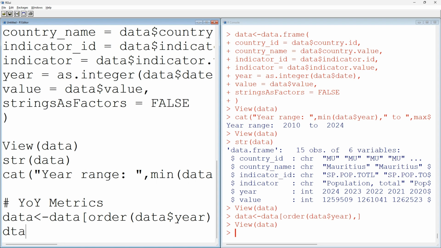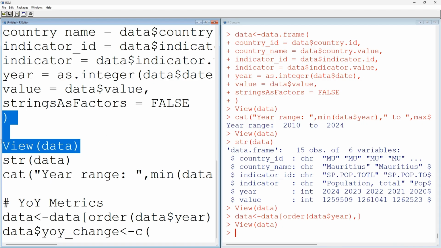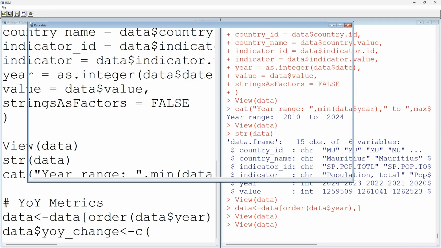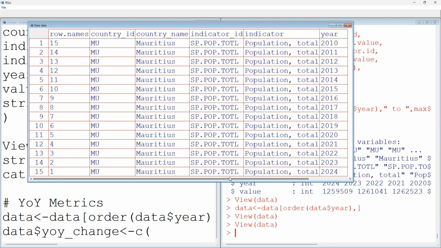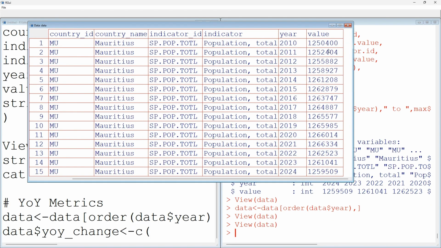So let's start by doing data dollar year over year change. To compute the year over year change, I want to compute the change in the value.